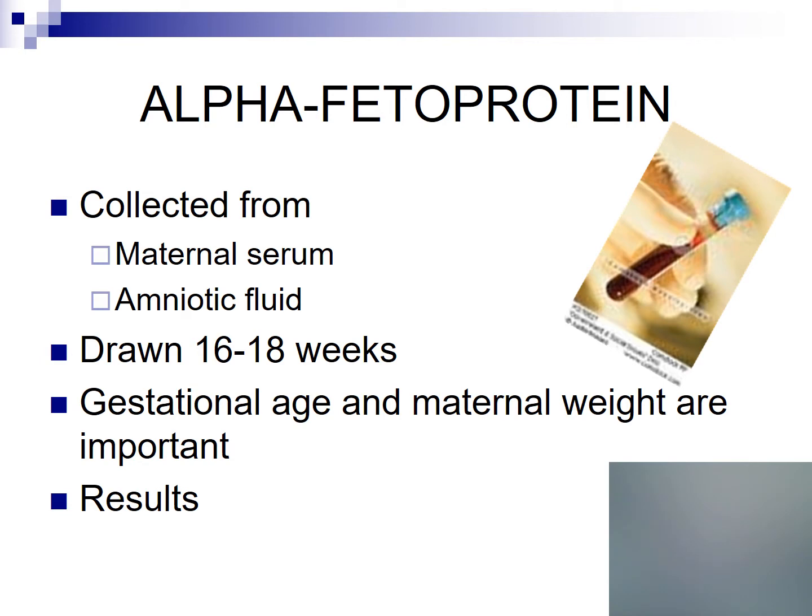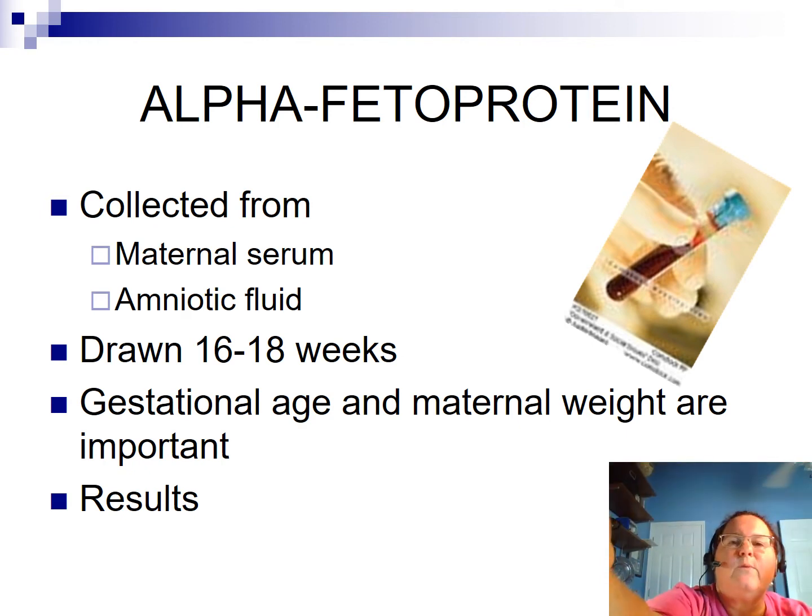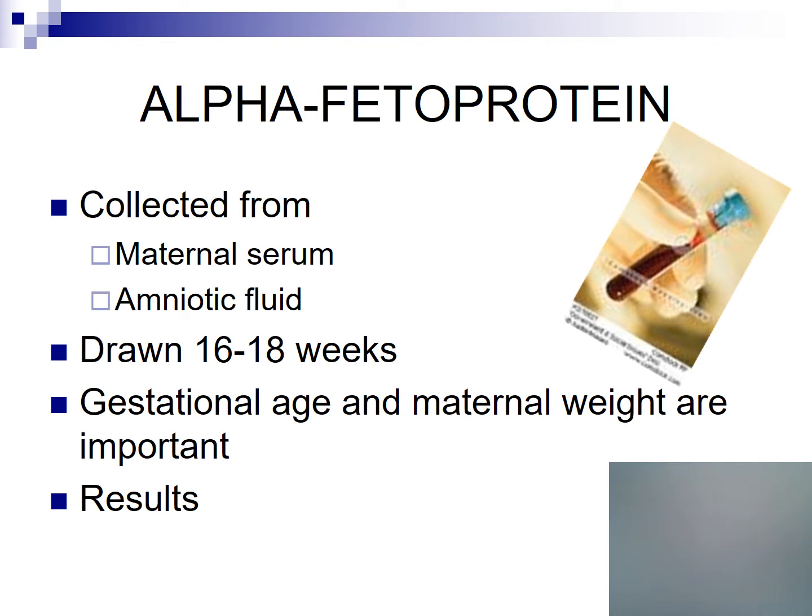In fact, when we get an abnormal alpha-fetoprotein back from the lab, the very first thing we do is confirm gestational age. This is when you'll run into those women who didn't really know their LMP but kind of made it up. Very important, of course, as we've discussed, to not do that. Also, weight can be a factor, because how the alpha-fetoprotein is diffused in the body, and therefore the vascular system of the mother after it crosses the placenta, is different in women who are obese than women who are not. So those are things that we're going to be considering if we get the abnormal results back.